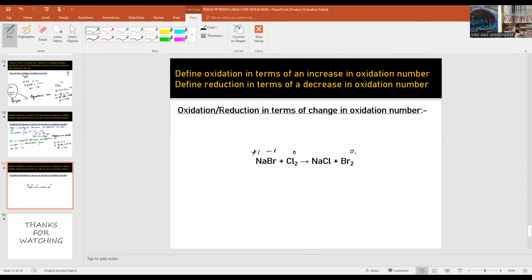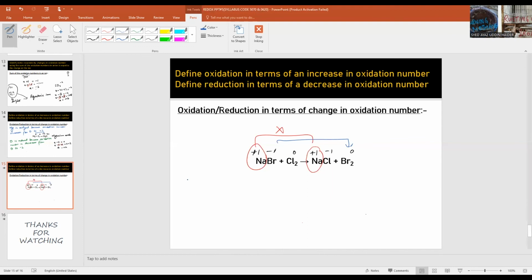What about the charges on NaCl? In case of Cl of NaCl, it must carry -1. For Na, we must write +1. It's a metal. So the oxidation number of Na is +1 and Cl is -1. So nothing is happening here in case of sodium. Nothing is happening. But for the bromide ion, the charge on Br is minus here and here it's 0. So it's increasing.